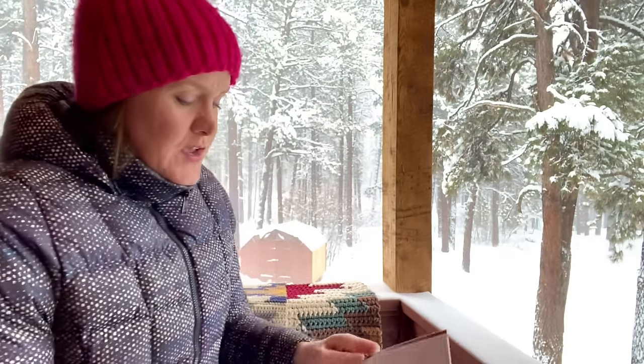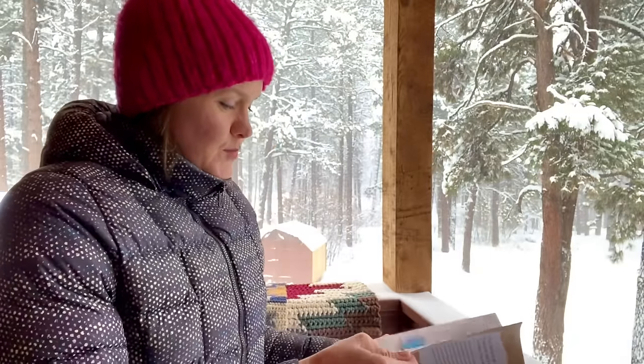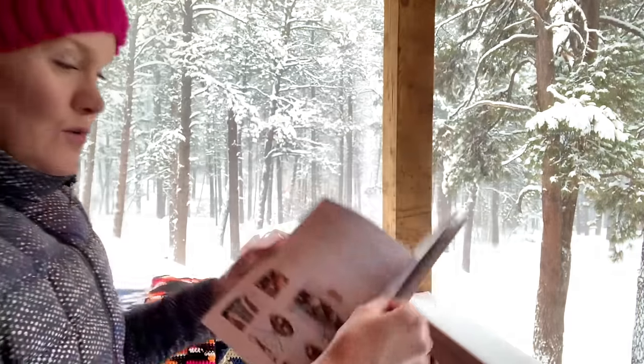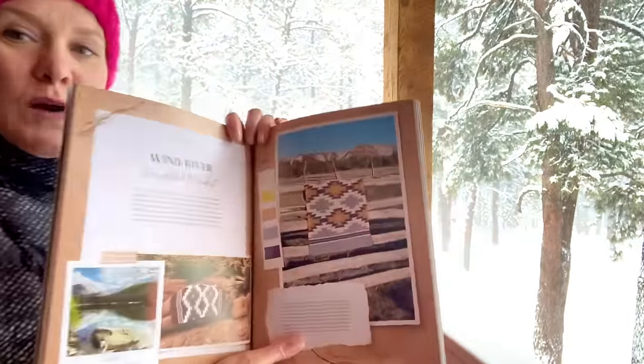So the Wind River blanket pattern is here in the color work section of the book. Let me see if I can find it. And I have made so many versions of this pattern over the years. And I have to also tell you, I just flipped past the tutorial for it. The back of the book has a photo tutorial on how to work this blanket. And the blanket itself is a weighted version in the book, the Wind River Weighted Blanket.